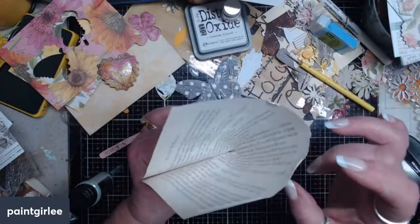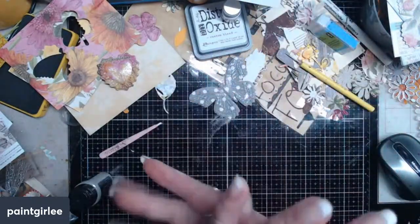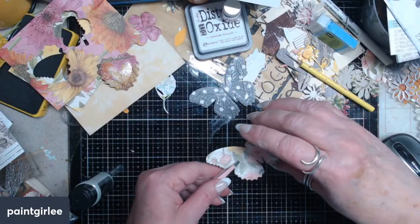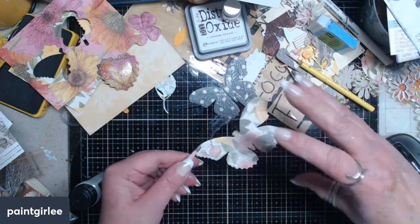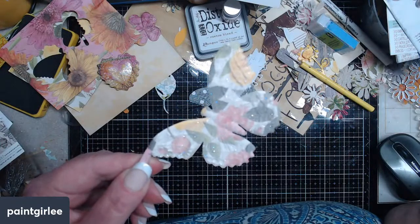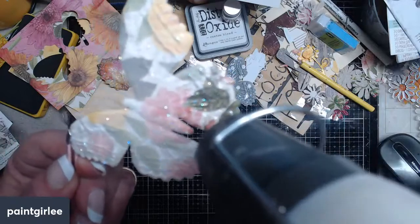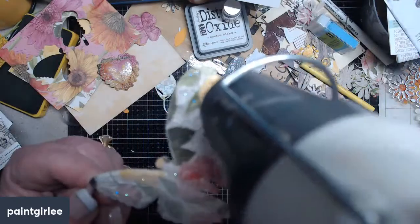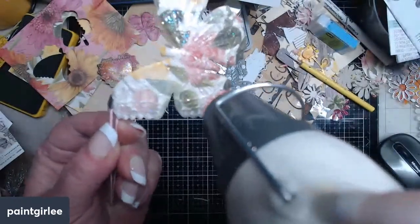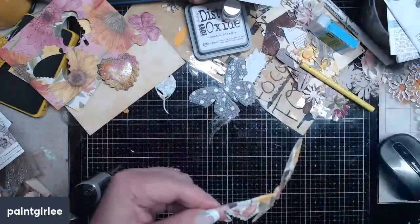Okay. All right. That's back in its container. Okay, here we go. And now for the magic. I just don't know where to hold this little fella. All right, here we go. Gonna heat up the heat tool. Wow. Wow.